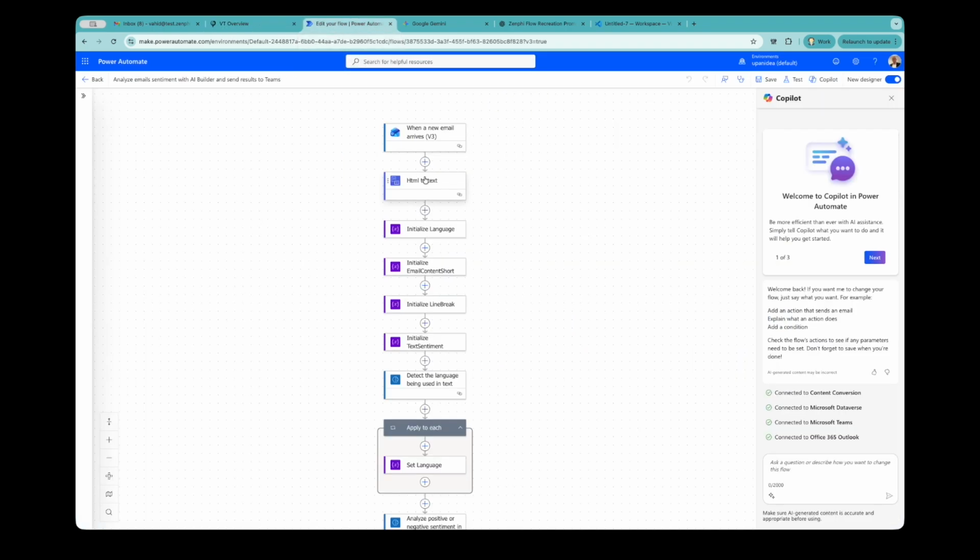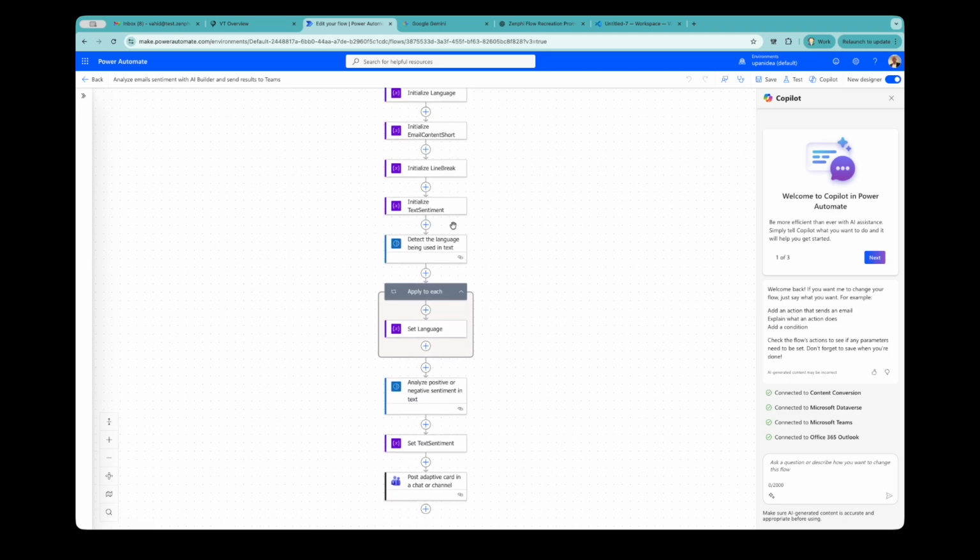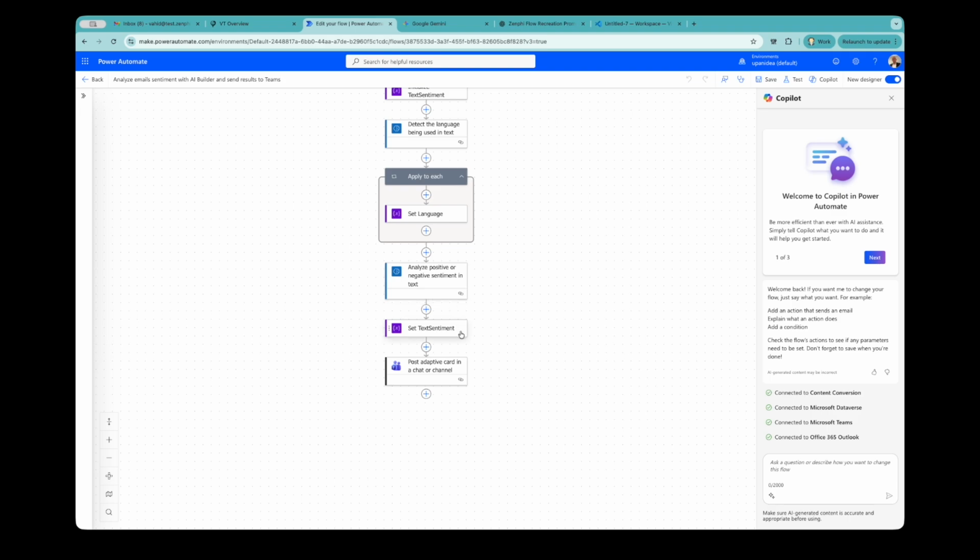However, this customer of ours had done something really interesting, and as I said, I would love to share it with you. To show what they have done to use AI and ZAIA to automatically generate the flows in Zenphi, I'm using this Microsoft Power Automate workflow as an example. This is one of their templates, so you can go and create it. What it does is analyze email sentiment with AI Builder and send results to Teams. So it watches Outlook, detects a language using the AI Builder, does a sentiment analysis, and based on some condition posts a message to Microsoft Teams.